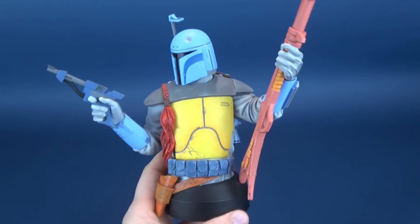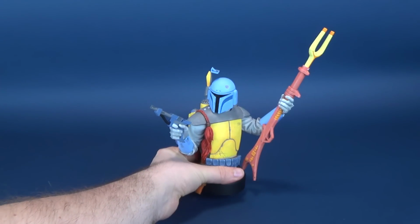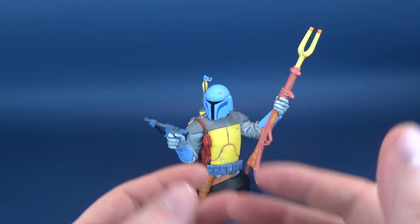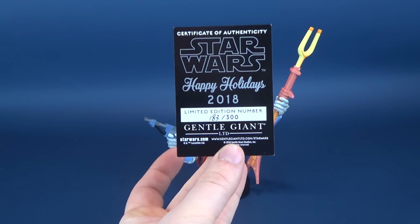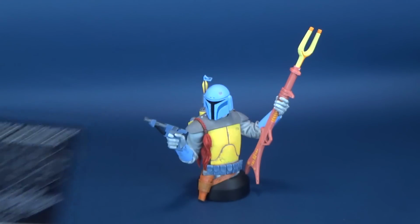The only downside to this, if there was a downside, is the fact that it's a limited release. I can provide the links down below to Gentle Giant's website. There are also a couple of other sources where you could probably find this, but unfortunately, with it being the holiday season, for the Boba Fett fan in your family or friends, this one is going to be a little rarer to come by. As the card right there says, you're only looking at 300. And that's not a whole lot for the holiday season, especially if you wanted to pick this one up for yourself.